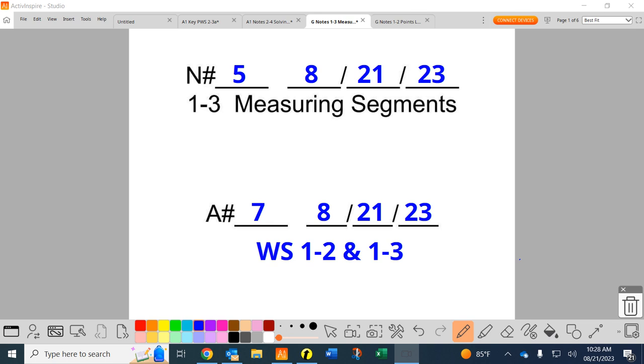I changed it. Remember I told you I didn't want you to have two separate assignments. I didn't want you to have a crazy long assignment of two separate worksheets. So I took them, cut each one in half, and put them all into one worksheet. So we're going to be doing WS 1-2 and 1-3. We're skipping 6. And then put 8. On the paper, skip 6 and type up.